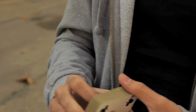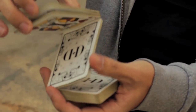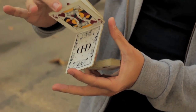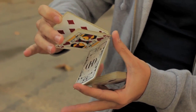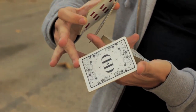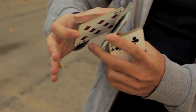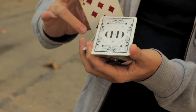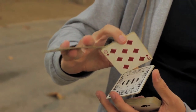Okay, so let's start the tutorial for that cut. To start the cut, you have to use that grip and you break into a skater position, just right here, and with the right ring and with the left thumb, you place the cut in that position and you do kind of a civil move using that motion only to grab that packet in that hand, and you're ready to display these cards.